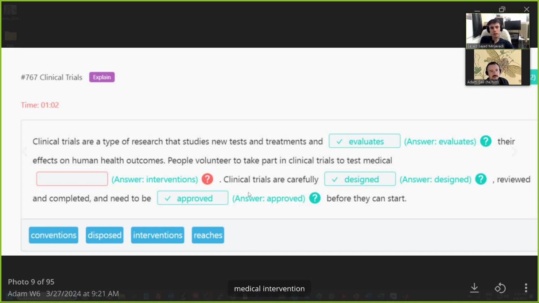Because who will be a volunteer in a surgery? Some people would. Oh, yeah. People volunteer to take part in clinical trials. Okay, so when they say volunteer, they don't usually mean someone straight off the street. What they usually mean is that someone already has an illness and they're going to the doctor regularly, and the doctor says to them, there's a clinical trial running for this new treatment. Do you want to be part of the trial?